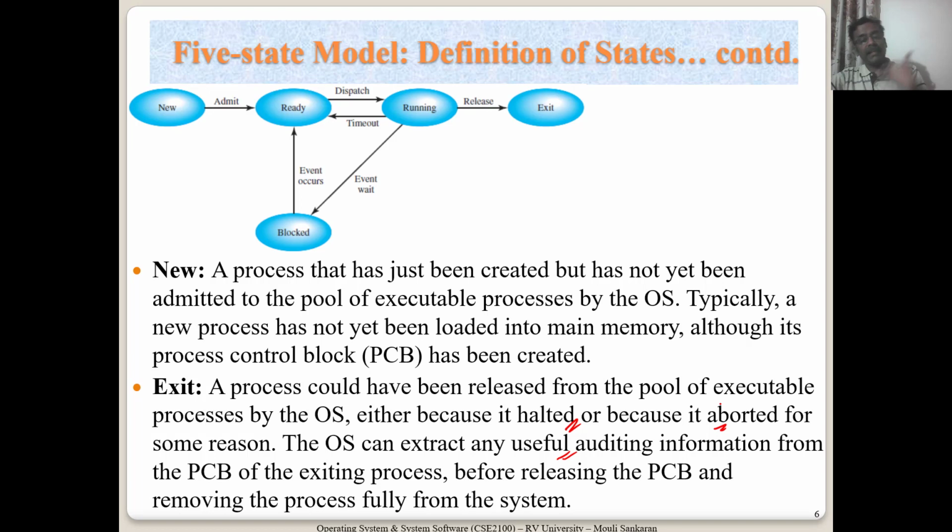It could be some illegal instruction being executed, so that the user can debug it and then find out what was the cause for the termination of a process, or maybe a segmentation fault or some overflow condition or whatever. That kind of thing is maintained in the PCB. So that is why the PCB entry may still be valid even in the exit state.